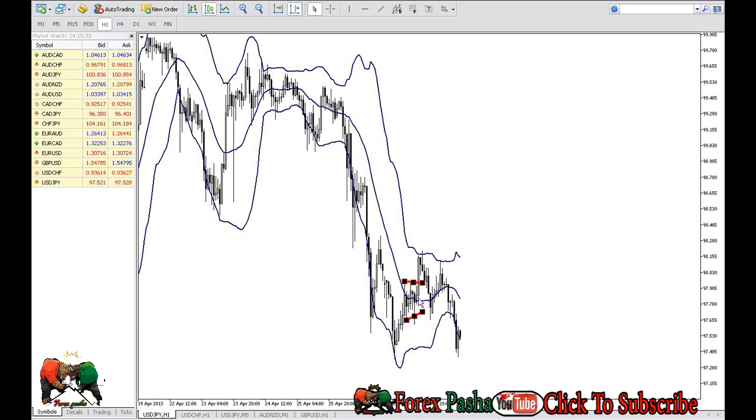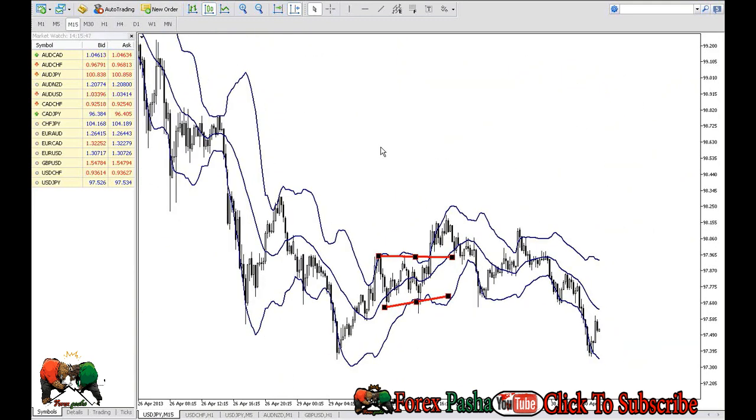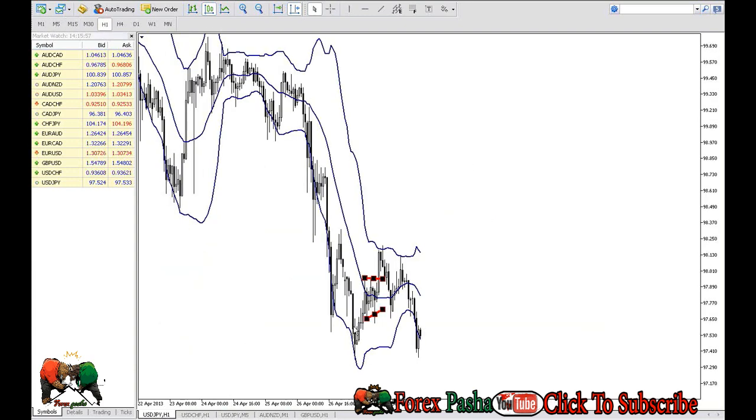But if you're trading the hourly time frame and you see a flag forming, but it doesn't bounce off the Bollinger Bands, that doesn't mean that you can't trade it, okay? Just reference a few time frames below to see whether the Bollinger Band bounce is happening. And as you can see in the 15-minute chart that we're in now, that has actually happened, but it's exactly the same trade, you see?